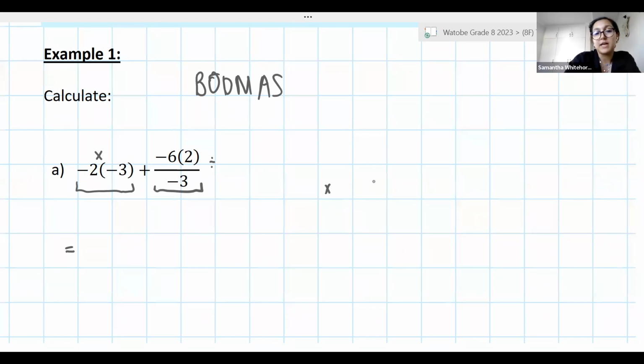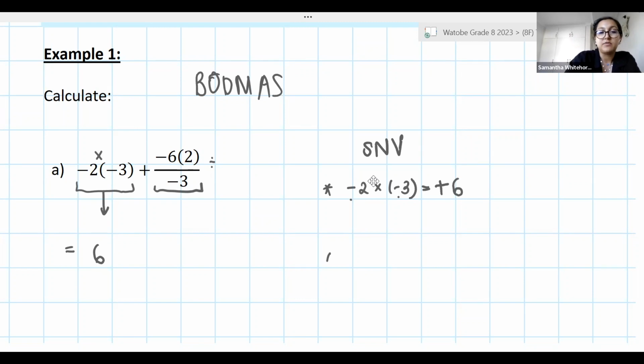If we look at the multiplication, the -2 times a -3, this is where S and V becomes important. So we start with the signs. If I multiply a negative by a negative, what sign do I get? Well, I know I get a positive sign. You don't have to write the positive there, but just remember it's going to be positive. Then we deal with the numbers, 2 times 3, and we know that 2 times 3 is 6. So from this first term of -2 times -3, we have a positive 6.